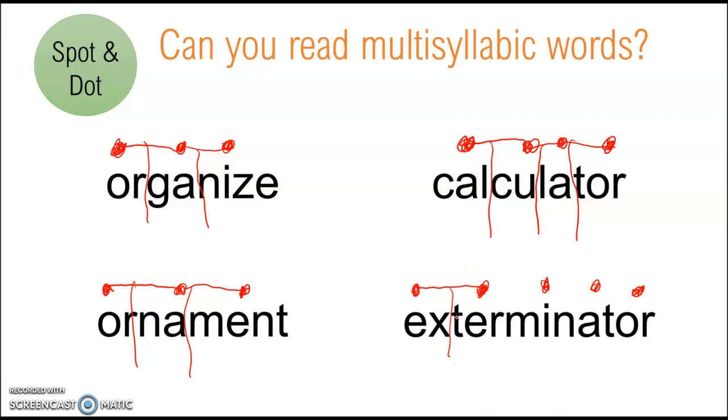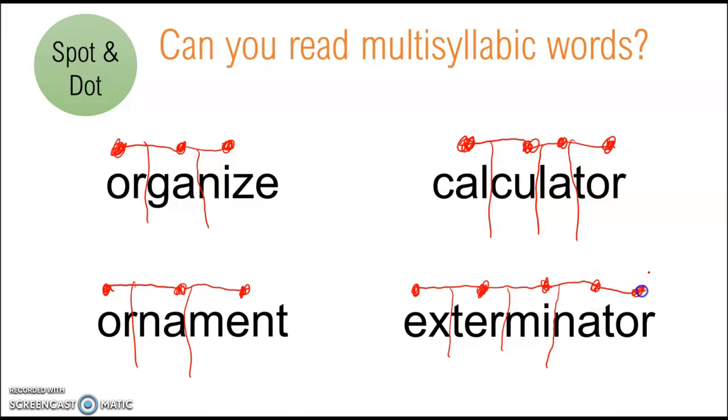My first syllable says X. My next syllable, when I'm partitioning it, it's going to go between the R and the M. Okay, we have that R controlled vowel. The E and the R make the sound, so we have exter. Now again, I need another partitioning line, and this one is going to go between the I and the N. Now this time, the I is making your schwa sound. Exterm.